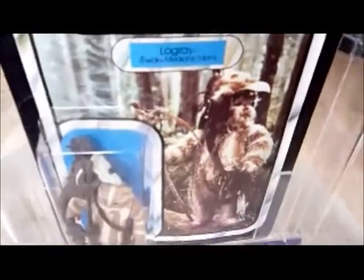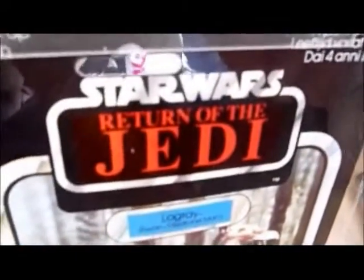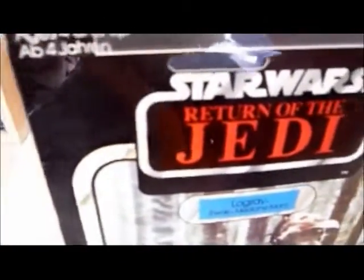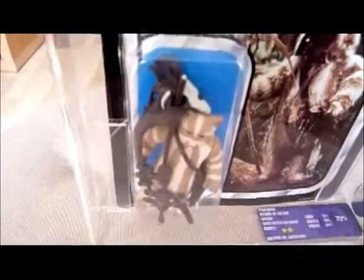Another thing about Palatoy cards is underneath the Return of the Jedi logo there's a sort of black bar, which the US cards never had. This is quite an international Palatoy card because it has five languages on the top - French, Dutch, I'm not sure what the bottom language is, German, and English. So this is moving towards the sort of tri-logo card. The bubble is the Palatoy bubble so it's clear, which is a good thing because Kenner bubbles tend to yellow, especially on the Jedi cards and Power of the Force cards. On this card it stayed clear.